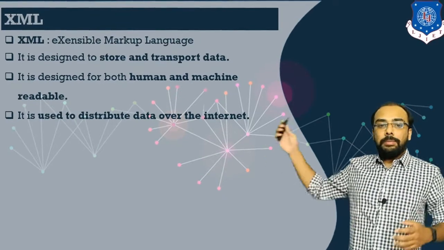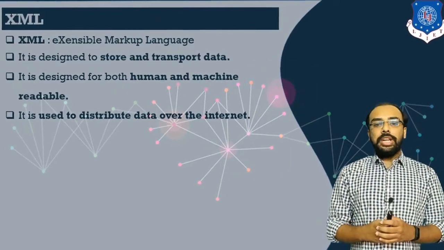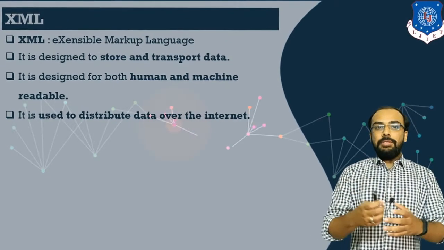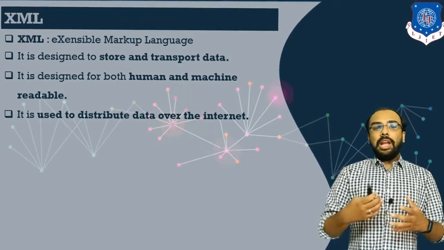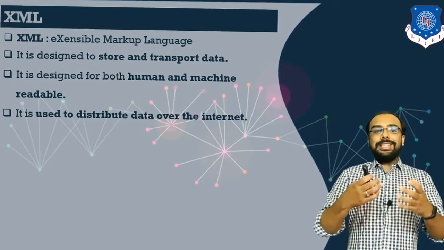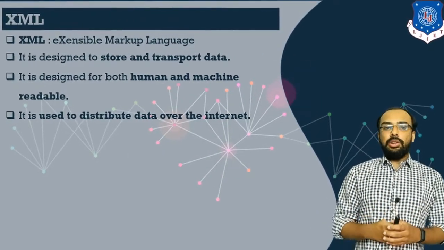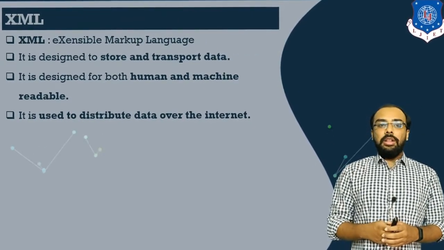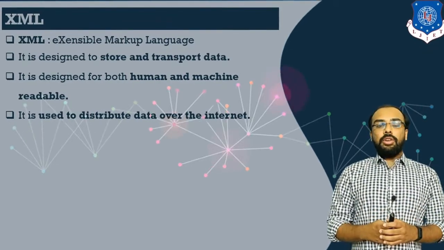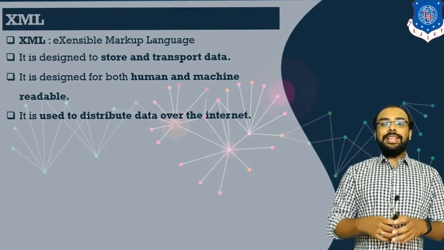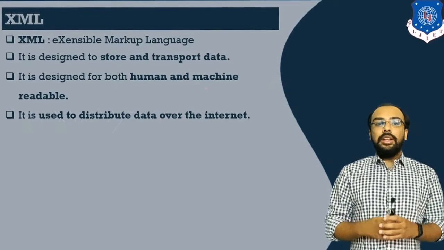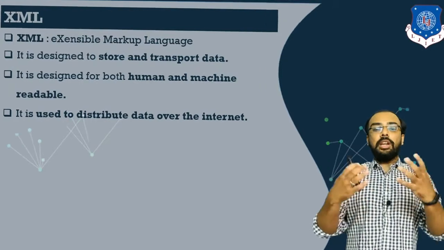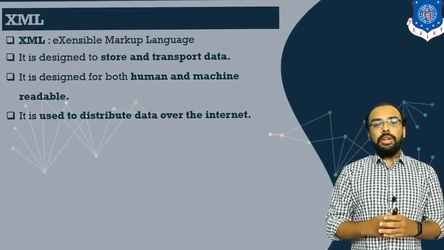Now why is XML used? Because whenever we want to distribute data over the internet, at that time we have to use XML. In the previous video on HTML, we have seen the use of HTML. Now this XML is nearly similar to HTML. But what is the difference between HTML and XML? In HTML, as we have seen in the lecture, we have to use its built-in tags. The advantage of XML is that we can create our own tags and work over them.